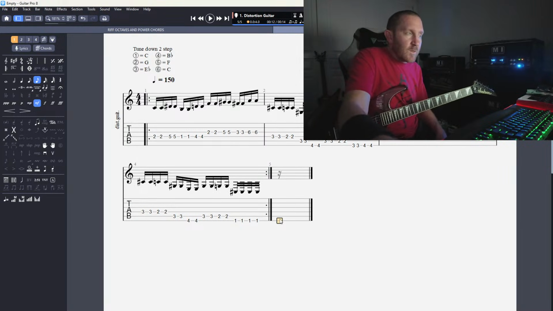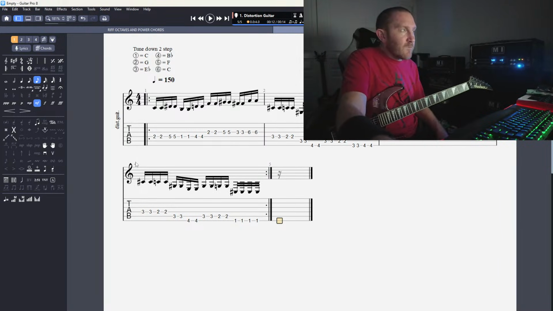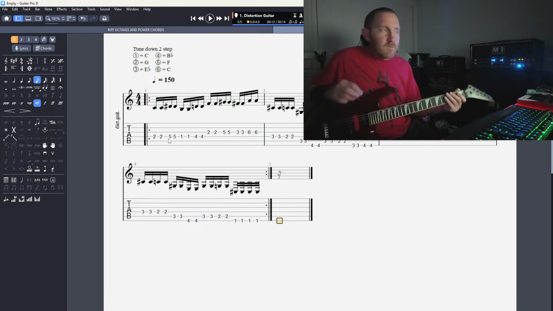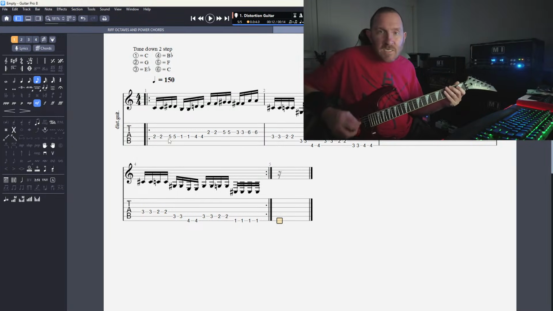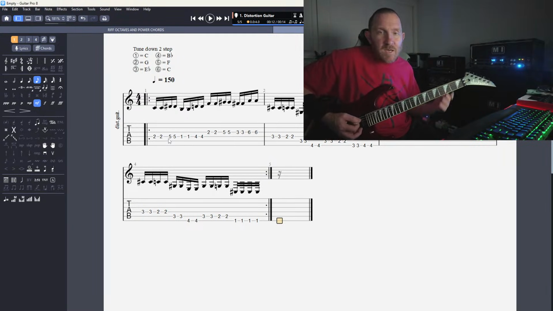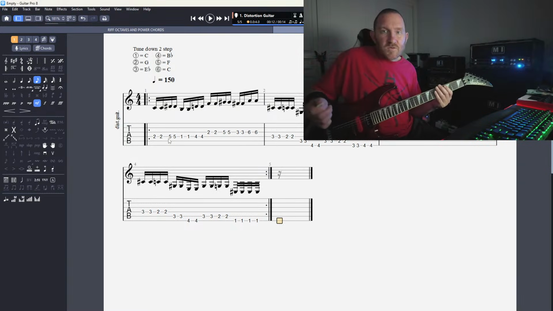That part. So all I've done with the next part, you take that 2/5, which is the low octave, and then we turn that into 2 chuggy power chords.